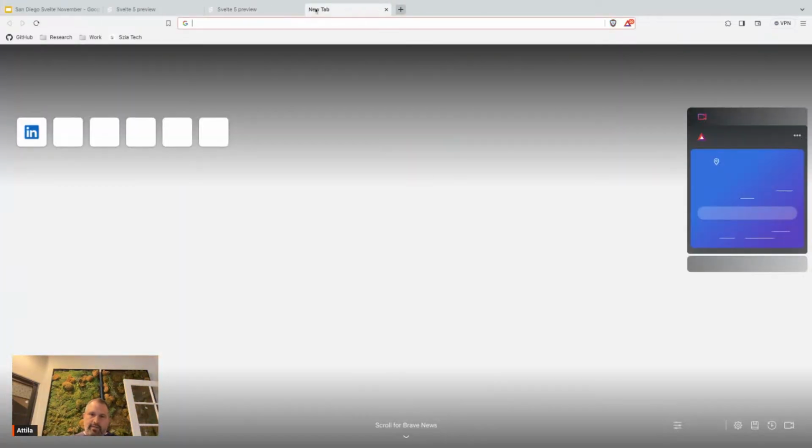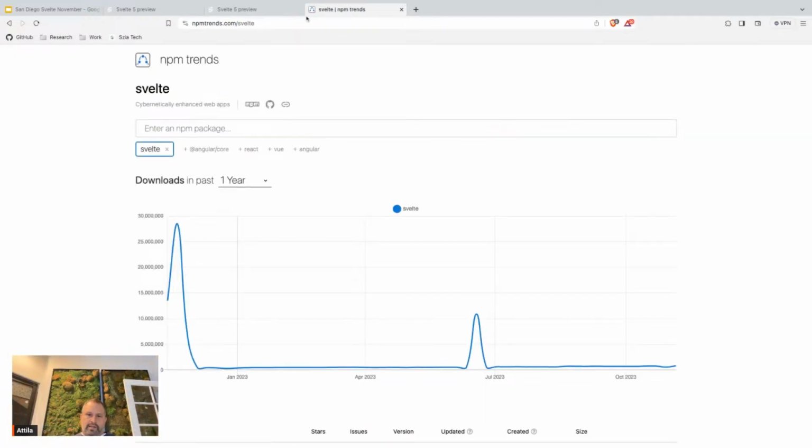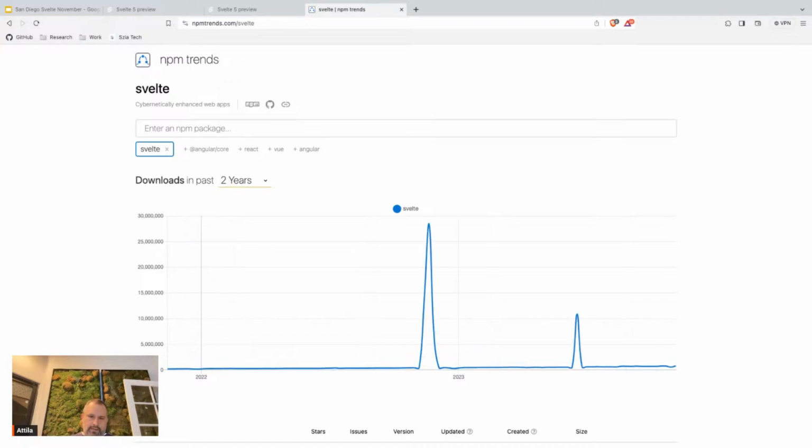So we were just looking at NPM trends and looking at Svelte growth. There's some strange blips here. If we look back, 200,000 back in 2022. These are weekly downloads, I believe.